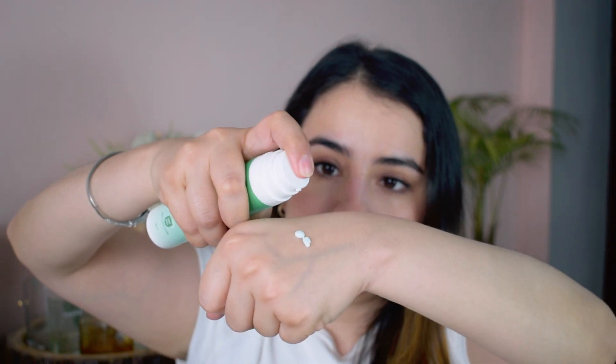The last step in my skincare routine is sunscreen. It doesn't matter if I stay inside or go out — I always use sunscreen. I've been using the Aqualogica sunscreens and they're amazing — very lightweight, great for summertime when you don't want a heavy sunscreen. I also like the Re'equil matte sunscreen. I enjoy Neutrogena's zinc sunscreen too — the yellow one — but it has a very prominent white cast, which isn't suited for people with pigmented skin as it can make skin look gray. If you're on the lighter side, it's the best mineral sunscreen and very effective.